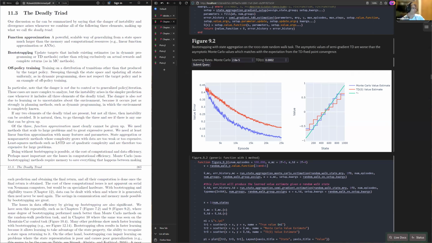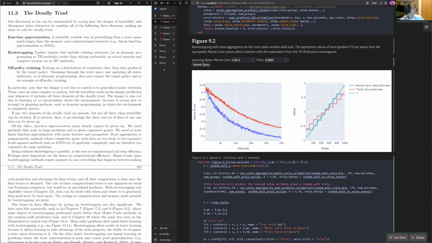So, even with on-policy training, that's already a problem with bootstrapping. And then if we add off-policy training to the mix, then in addition to the values not being entirely accurate to what we want, we also have cases where it can just fail completely and the weights can diverge.